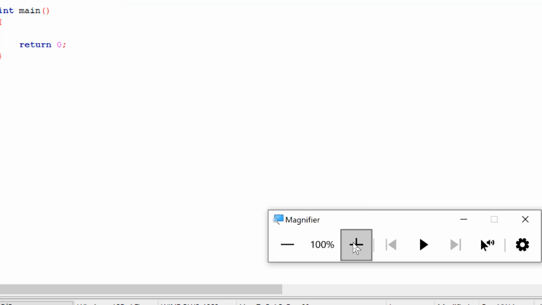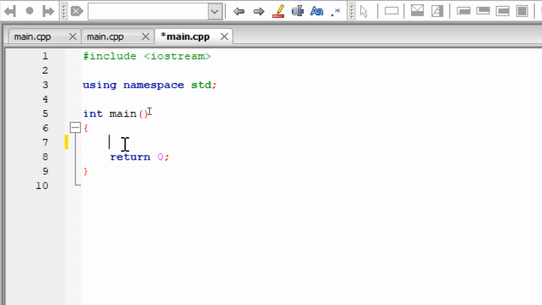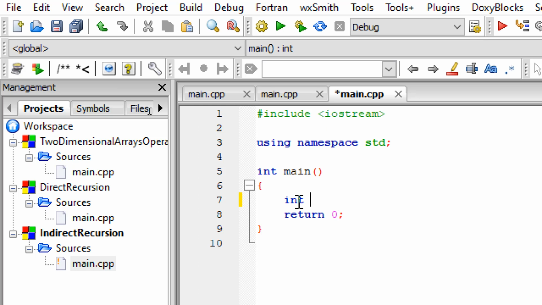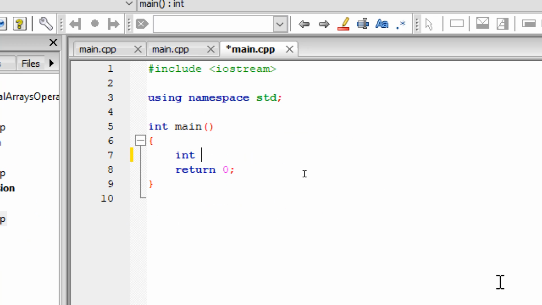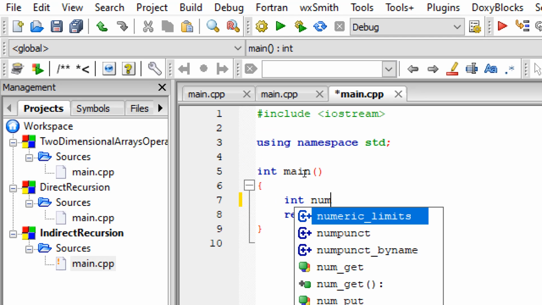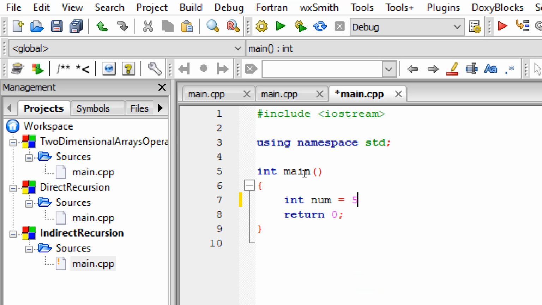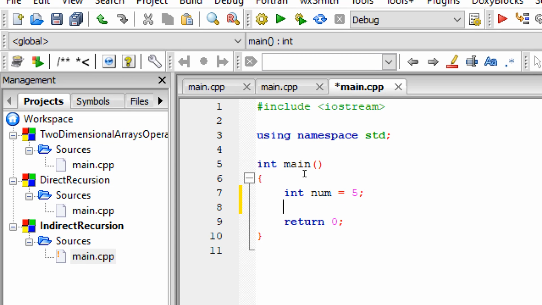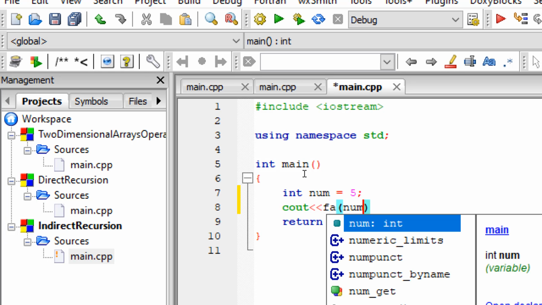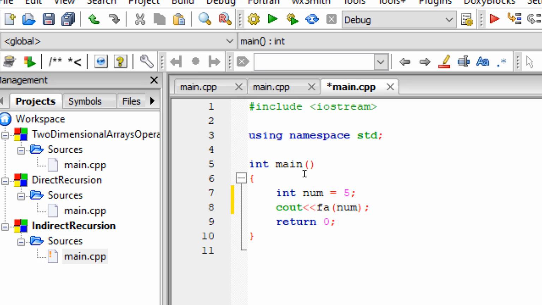Let me zoom in, and we are going to see an example of an indirect recursion. So let me first declare a number, assign it some value of 5, and here I'm going to say cout. I'm going to call a function and pass it this number, and the function is f of a.